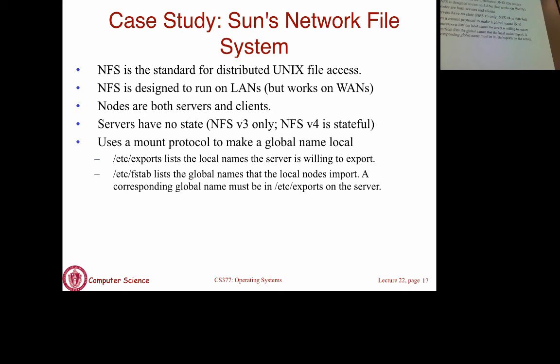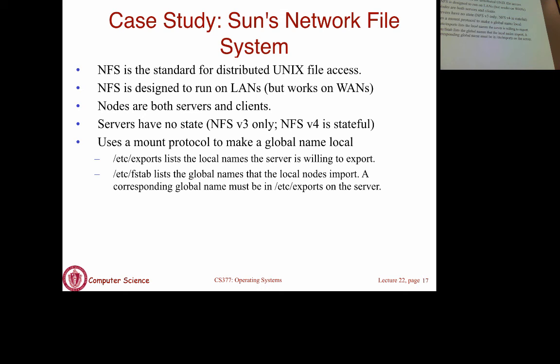And on the client side, you have another configuration file called /etc/fstab. This is called the file system table. That is going to set up these mount mappings. That is going to say, go to this server, take this directory that it has exported, and make it accessible at this point in my local file system. Okay? So certain directories in your local file system simply become forwarding directories to actual files that are stored on a remote file system. Okay? So when you cd into those directories, because of this mapping, you will start accessing remote files. So that was basically the way the mount protocol works, and we looked at examples of that already.